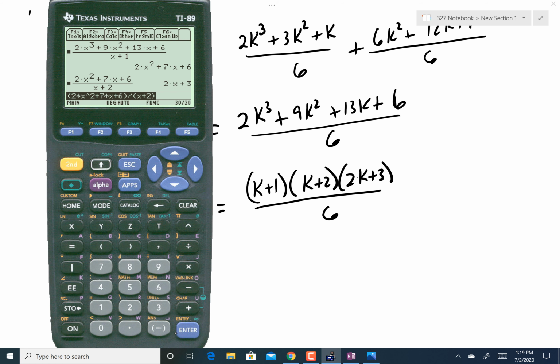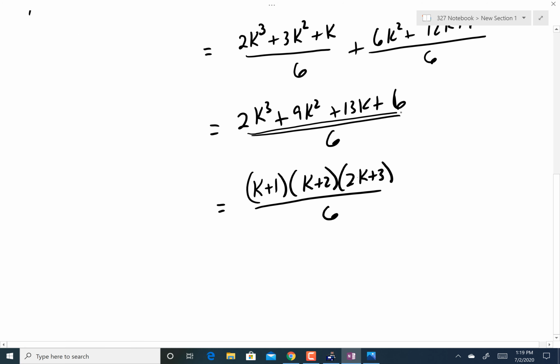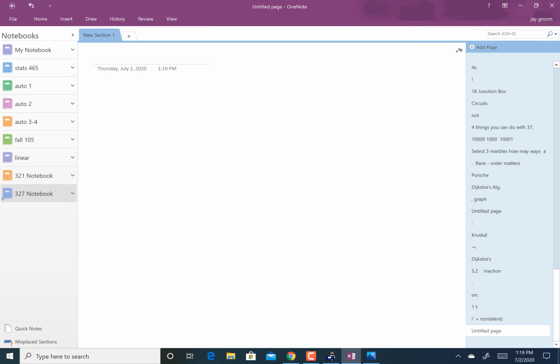Well, now, no way. So what I've done is I've just shown that this right here on top factors just like this. And since it does, bam, bam, bam, it is shown. It has been proven that it works for everybody. Okay, it's huge. Mathematical induction is a big, big, big deal.